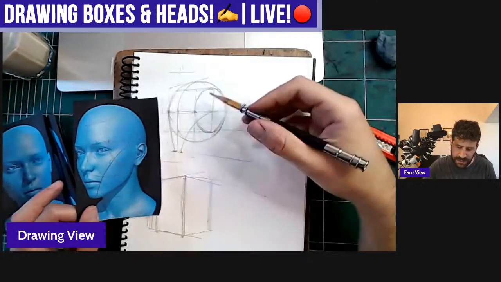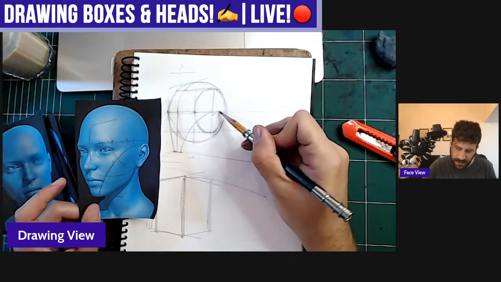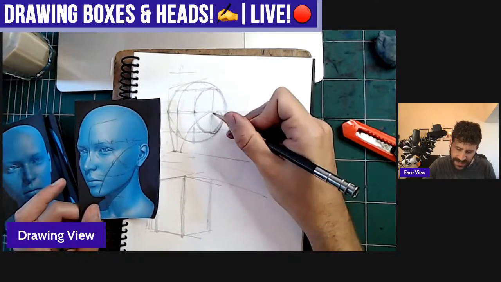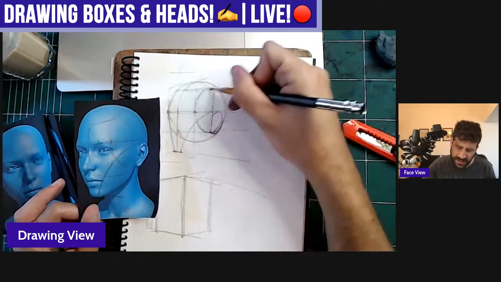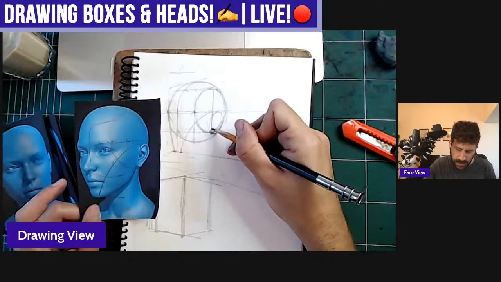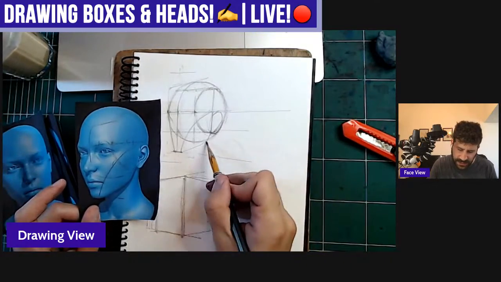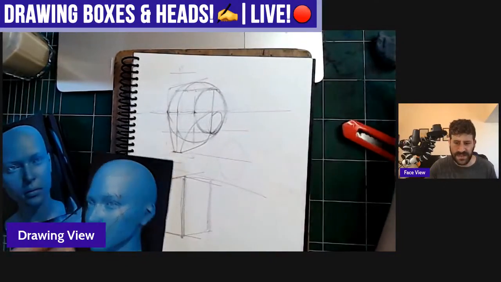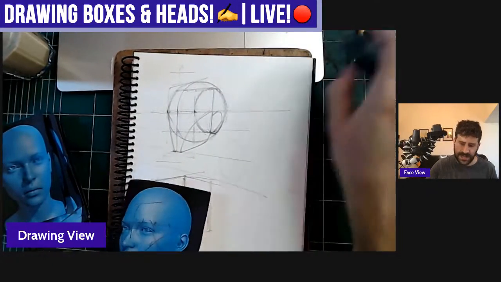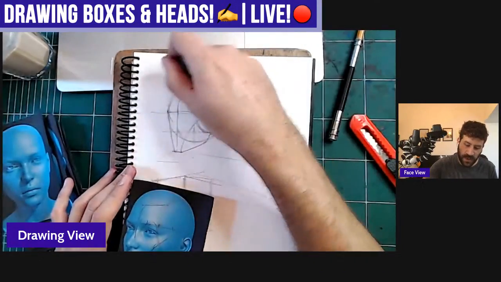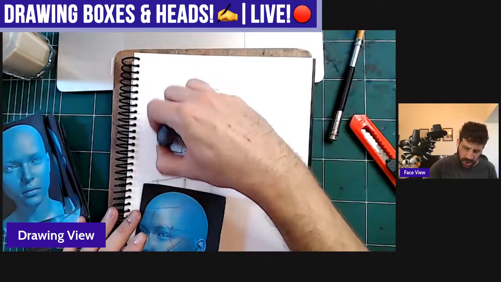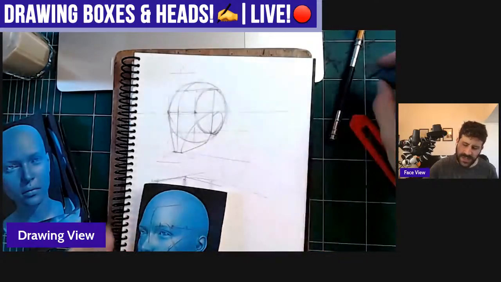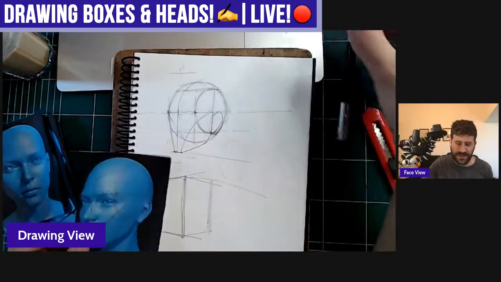So look at where the ear is. We're going to drop that ear in like that. Usually it will end somewhere at the end of the ellipse of the side plane. And then we'll go at an angle and connect to the bottom. And we essentially got a three-dimensional head based on the Loomis method. This is the long explanation of one way of doing it, of one angle. I will show you how the box helps us to define these shapes, because we're always in a hurry to jump to ovals, but actually you need to master boxes before that.